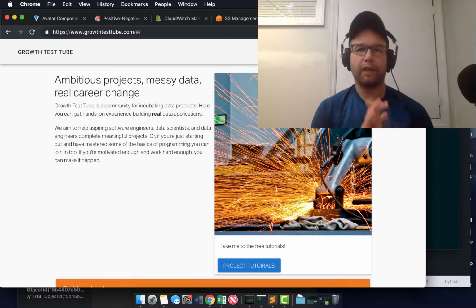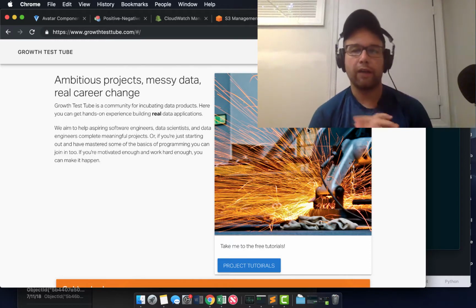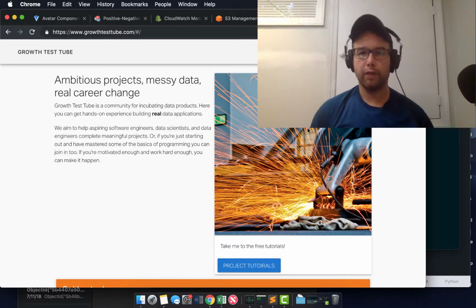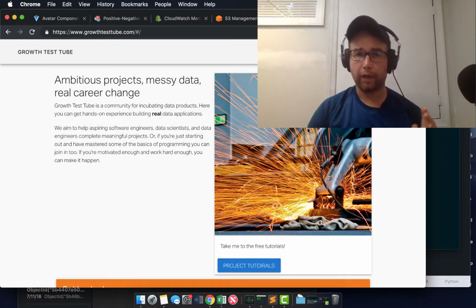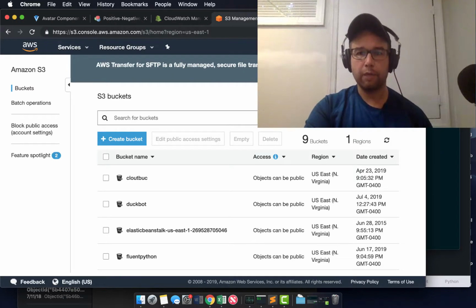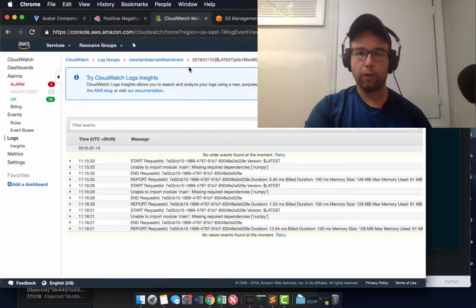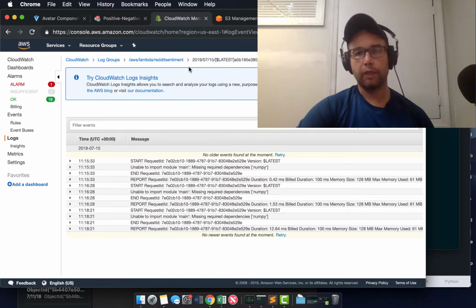At that point, my video cut out, and we're going to have to save the AWS part for the next video. So tune in. This code is just about ready to zip up into a zip file. We're going to put it on S3. We're going to, from S3, get that Lambda pointed out there. We're going to monitor it with CloudWatch logs, and that will all be in the next video.